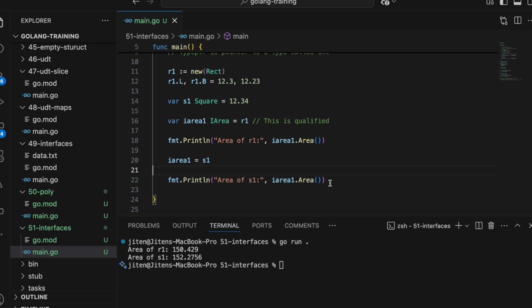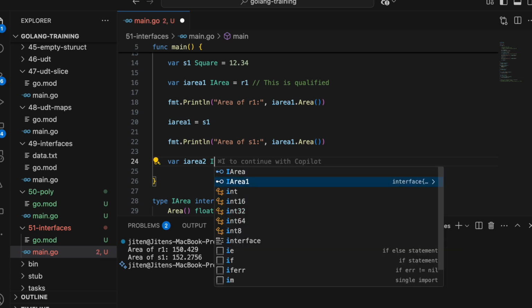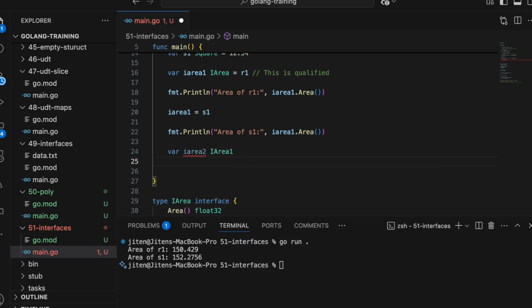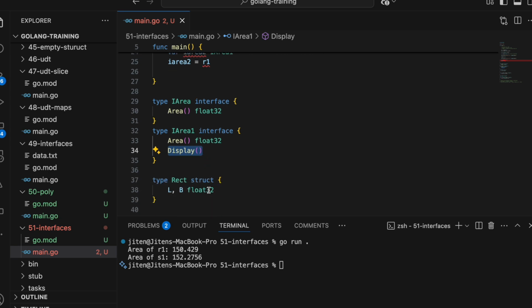Let's say I create a new variable, iArea2 of iArea1. Now iArea2 equal to R1 doesn't work. Why doesn't it work? Because R1 is not satisfying the interface, as there is also a method called display, and we have not implemented this method.